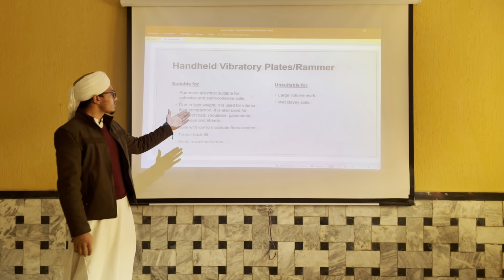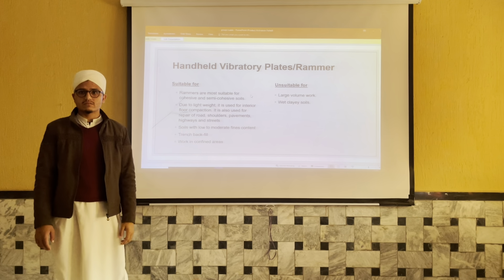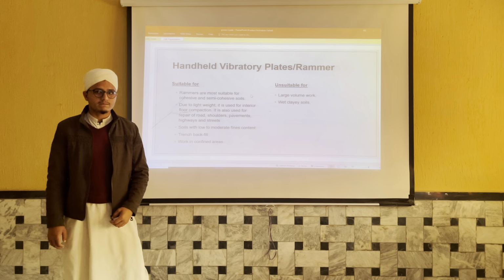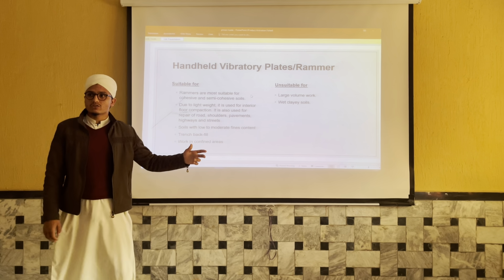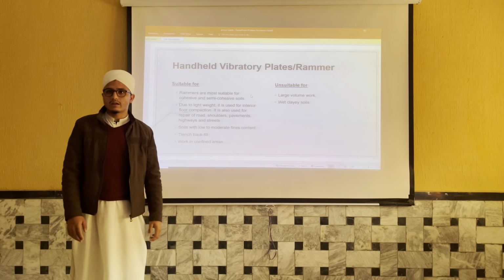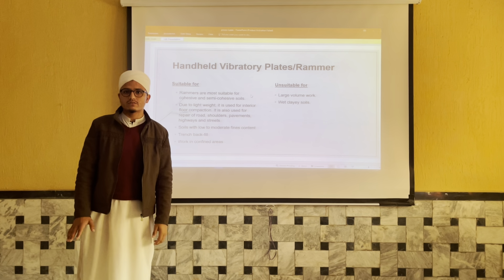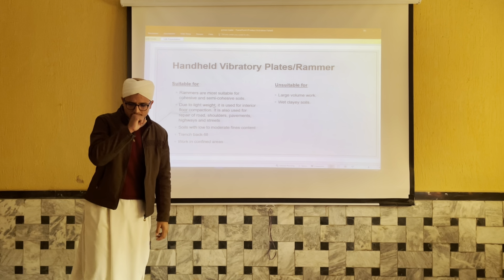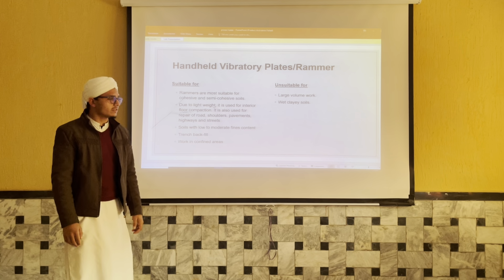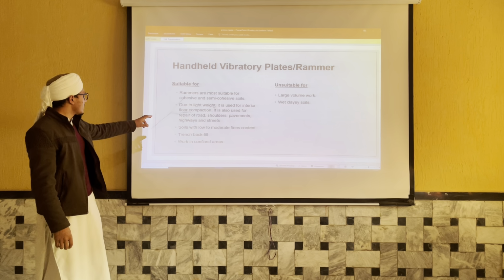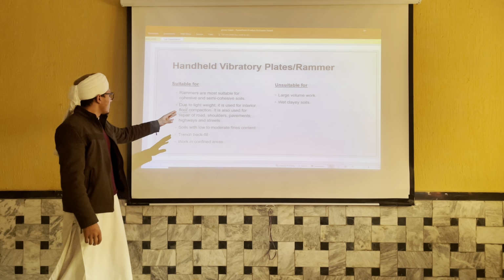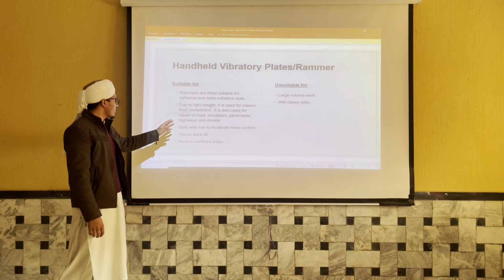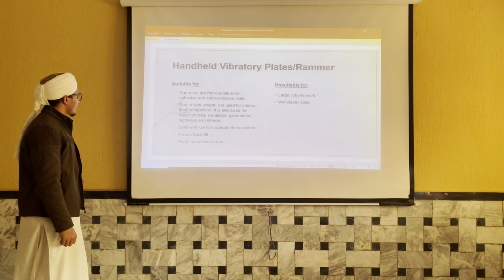It's also unsuitable for clayey soil. Where your compaction soil is clayey, you can't use a rammer because it works by tamping, and it uses gasoline or diesel engines, which compact the soil by impact. Rammer is more suitable for soils which are semi-cohesive and cohesive. And due to its light weight, it's used for interior floor compactions.